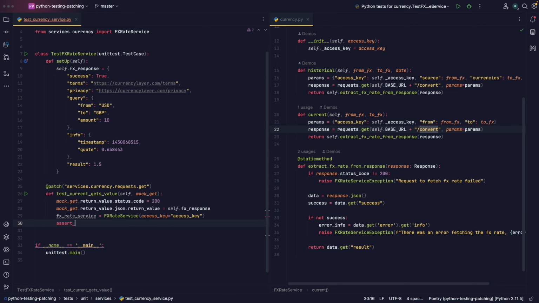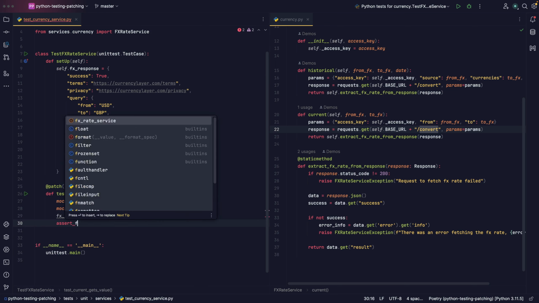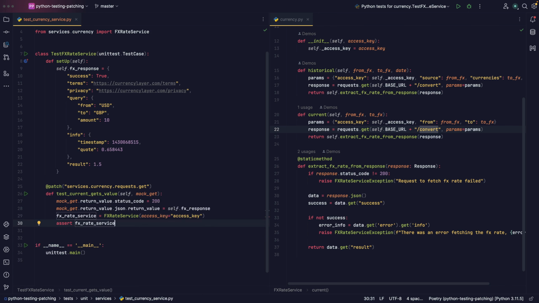I'm going to assert that the fx rate service dot current, and then we're going to add from currency and to currency. So let's say euro here, and USD here. Then we're going to assert the value, and we said the result is this one here, so we expect it to be 1.5.